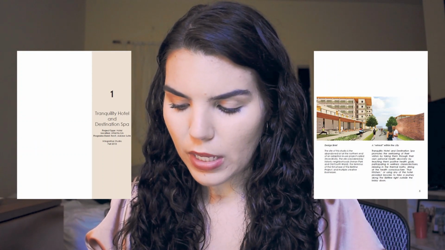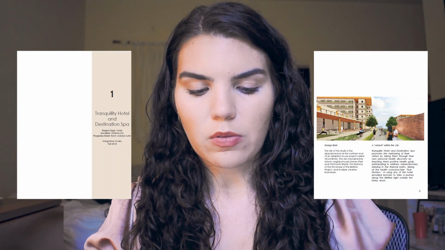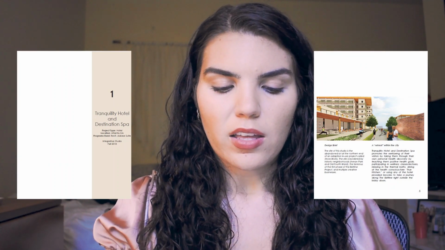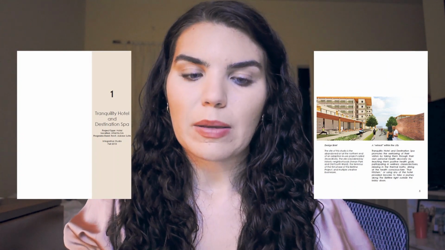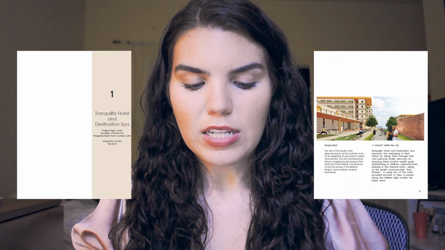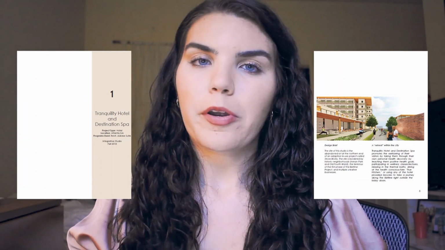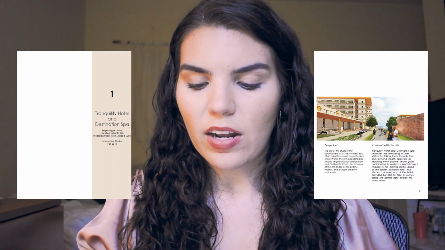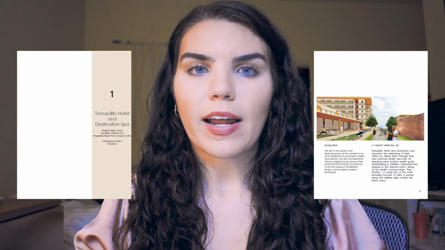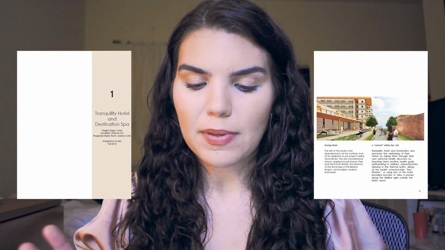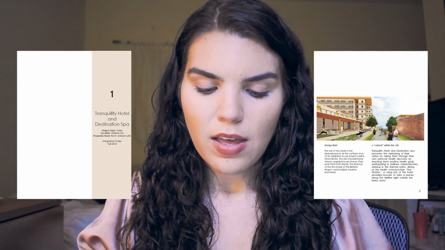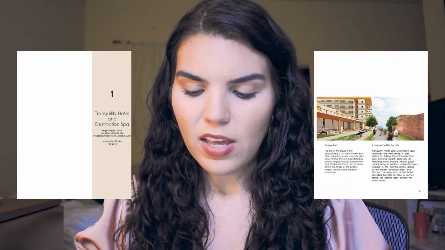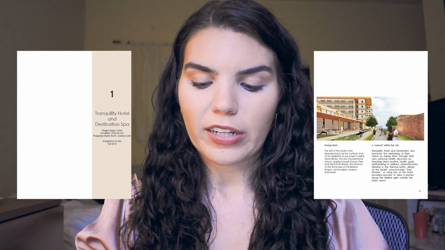So if you flip to the next page, it starts the project sequence. So again, I have that consistent tan bar along the right side. The number of the project in relation to the table of contents, the name of the project, the type of project, the location, the programs I used to complete the project, and the semester it was completed. And then also on the right side, I have the rendering that I use in the table of contents to keep it consistent, and I have a design brief of, I guess it's sort of the project description that the professor gave us, and then my own proposal for the project to the right of that.